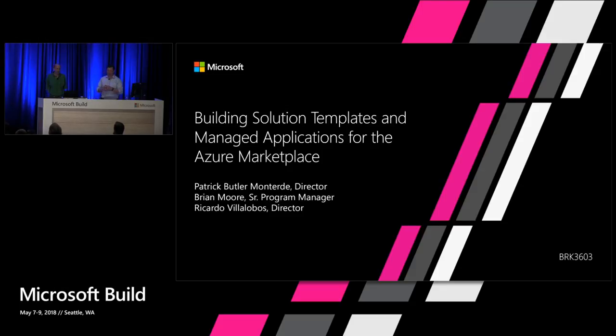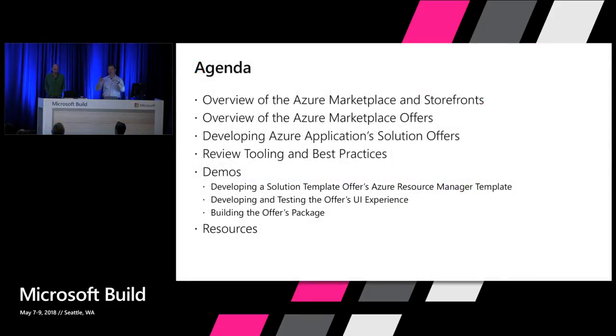Today, we're super excited. We're going to talk about solution templates and managed applications for the marketplace. We're going to give you an end-to-end experience on how to develop applications that fit a marketplace, so you can take your apps and put them in a marketplace. The agenda is very straightforward. We're going to do a very quick introduction about what marketplace is, the offers, and all the different types of offers that you're going to have available. We're going to review the tooling and best practices, and then we're going to take a full example end-to-end and run through all the tooling and the entire experience.